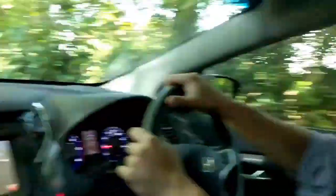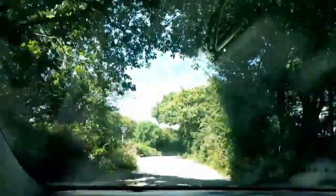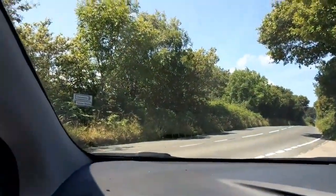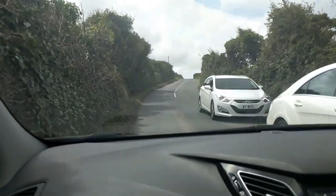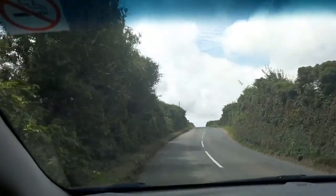So not only are we driving on the wrong side, I keep on trying to get into the driver's side as the passenger, but it just feels straight out of like The Hobbit or something. It's so beautiful. So just go slow and steady, and when in doubt, just honk all the time and then hope nothing happens. So this is how crazy narrow it is that you're sitting here and you're like, who's gonna fit? Who's gonna fit? So right now we're en route to Land's End and we should pop out at a beautiful beach.